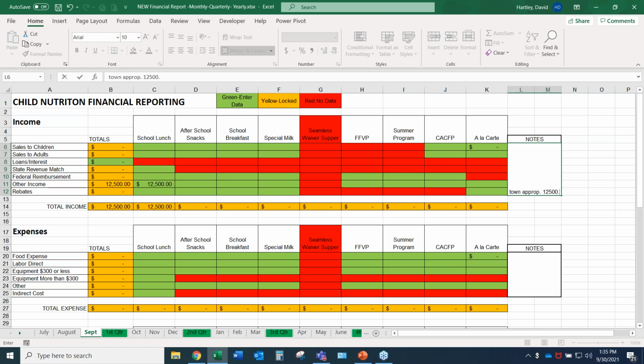Can you explain again what, if any, role the business office has in this process, besides providing us with any info we need to complete the form? That's pretty much it. You're going to take the information they give you, and then you'll use that information to complete this report.